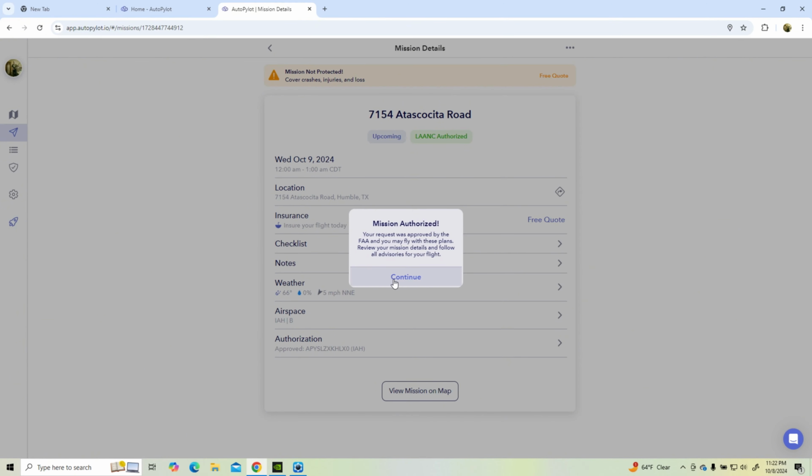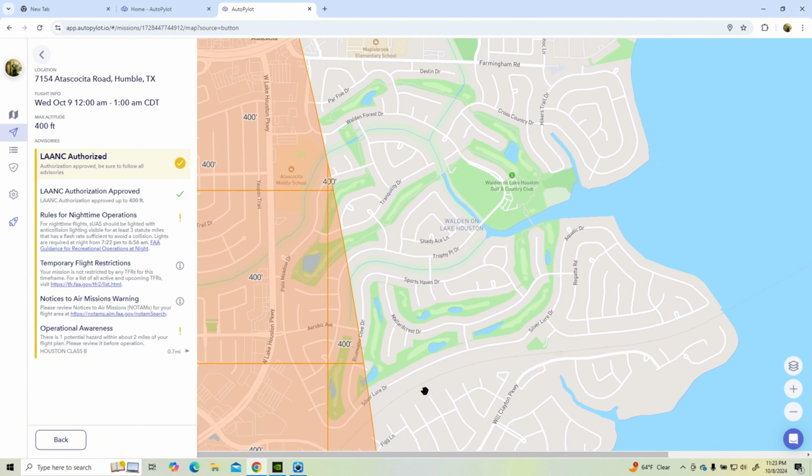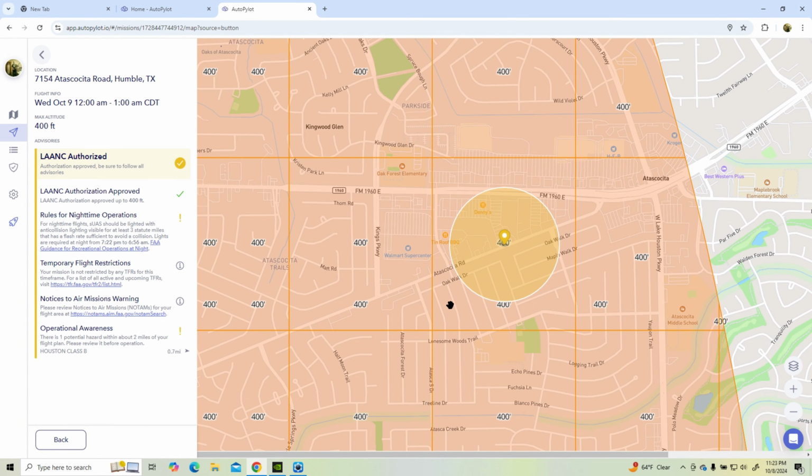There we go. Now, there's a few more things to consider, or actually do, when you fly controlled airspace. One, you will need your phone on at all times. Have the ringer on. If anything were to occur and air traffic control needs to get a hold of you, you will need to have that on so they can contact you. If I also need insurance for a commercial flight, I can do it right here through the app. And I can go over here too and view my mission. Alright, and it's as simple as that.